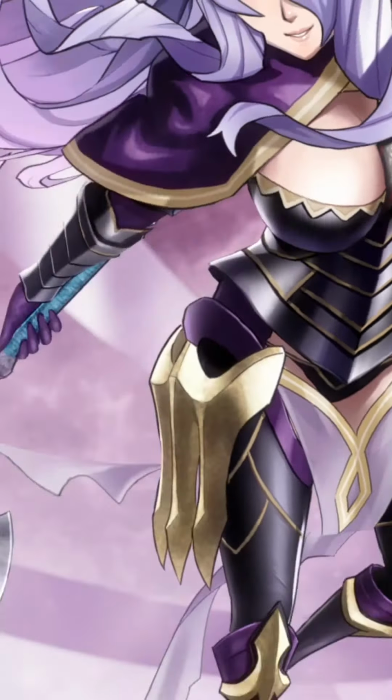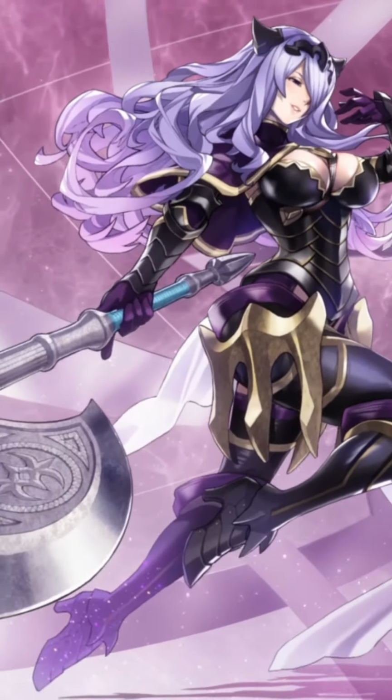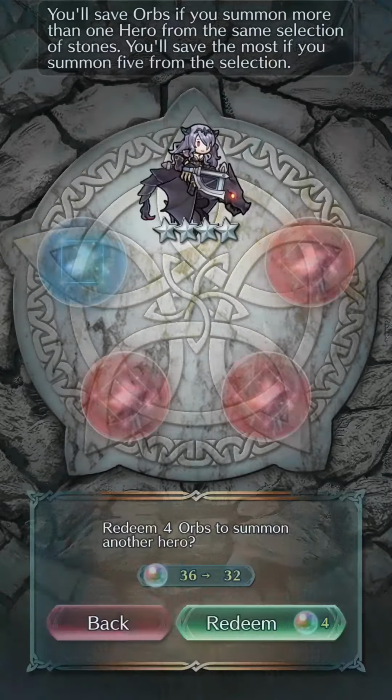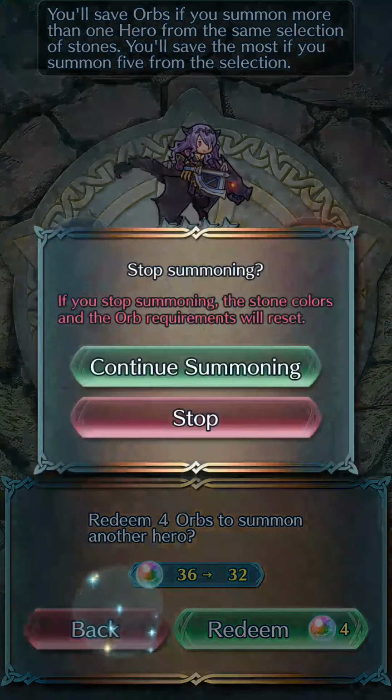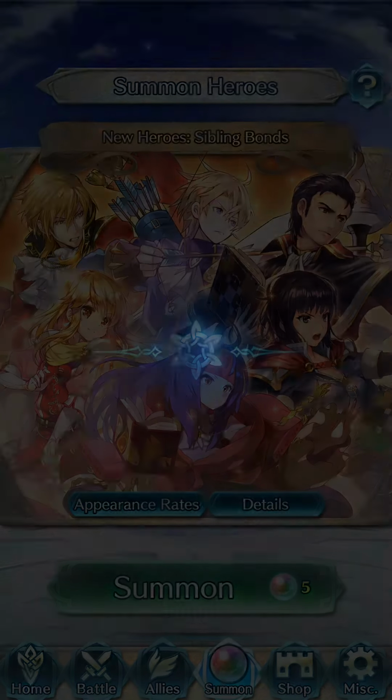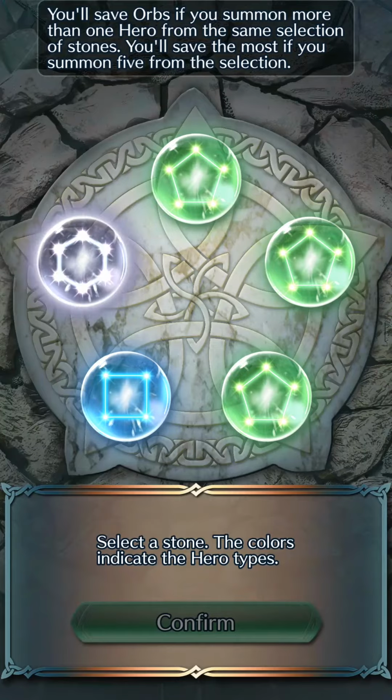Oh, crap. I was all excited when I saw the animation start, but Camille, and she's only a 4-star, not even useful. If she was a 5-star, at least I'd be able to enhance mine a little bit. If you don't know, the stats are basically predetermined.